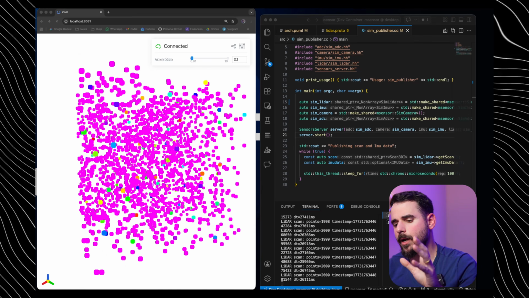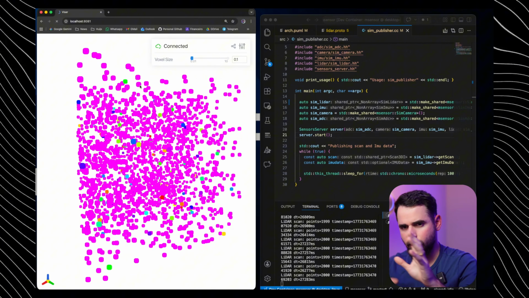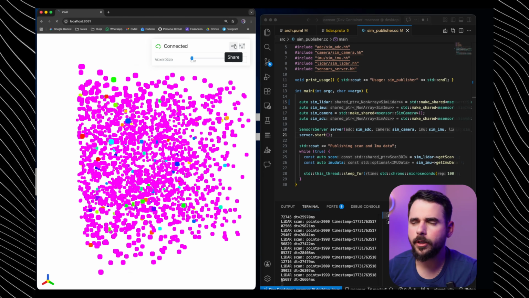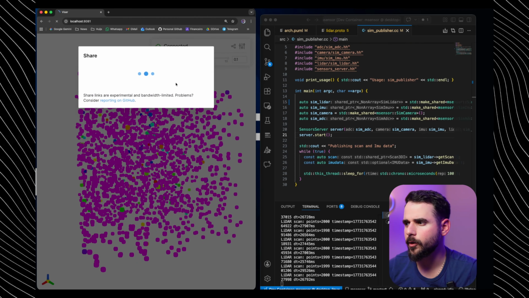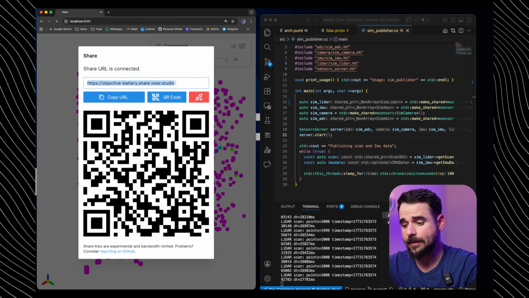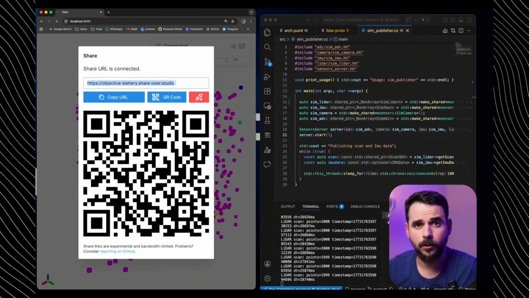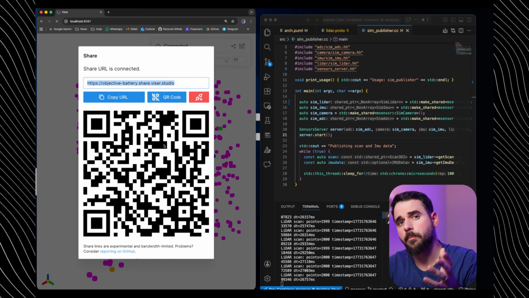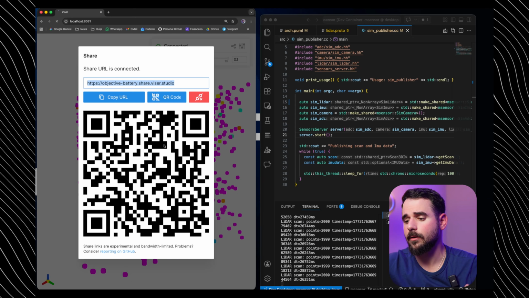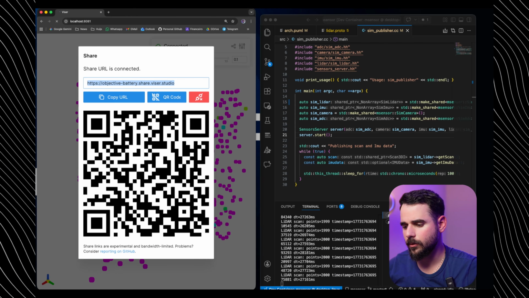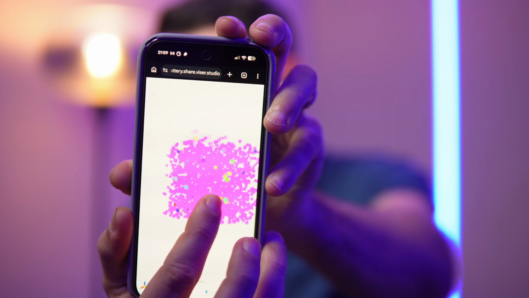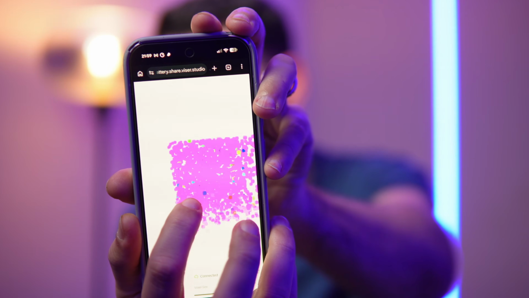All right, we are back to my streaming in my local browser. Look at this. At the top, there's a button called share. I can click share, request a share URL, and just like this, I can send this link to anyone, your colleagues, your friends, your wife, doesn't matter. And then the person that gets access to the link, and I'm going to use my cell phone here, can just open this public link, and I'm getting the same sensor information that my simulation lidar is publishing, just like this.